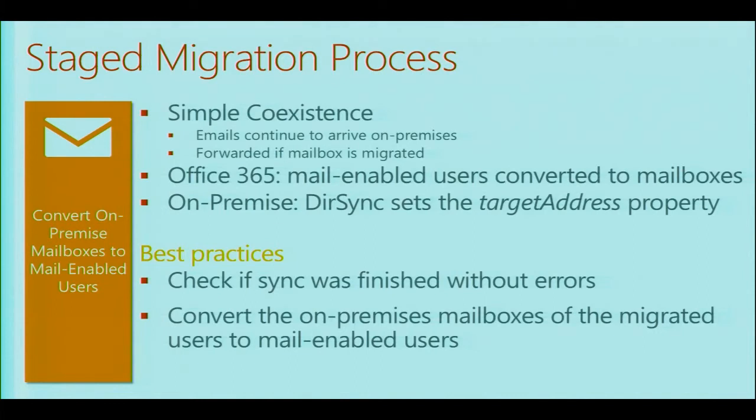But if the user opens Outlook to connect to their on-premises mailbox, then AutoDiscover is still going to try to connect them to their on-premises mailbox. So that could be a challenge for the user. They might get thrashed around a bit trying to connect to the wrong endpoint. So after you convert the mailbox to a mail-enabled user, it's at that point that the user can create a new profile, and once they've done that, then AutoDiscover will properly connect them up to the cloud-based mailbox.